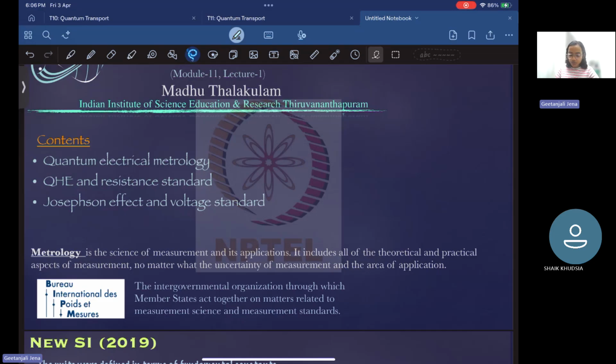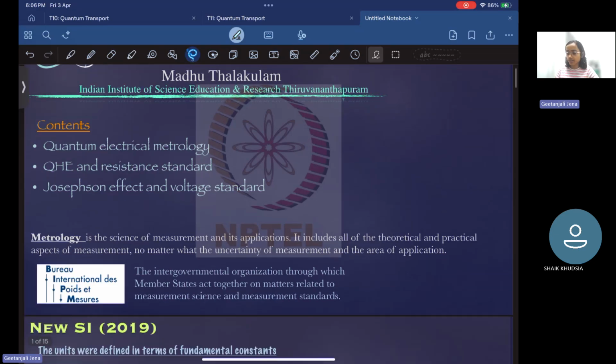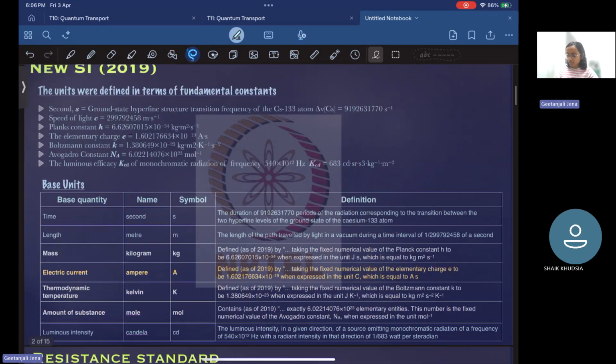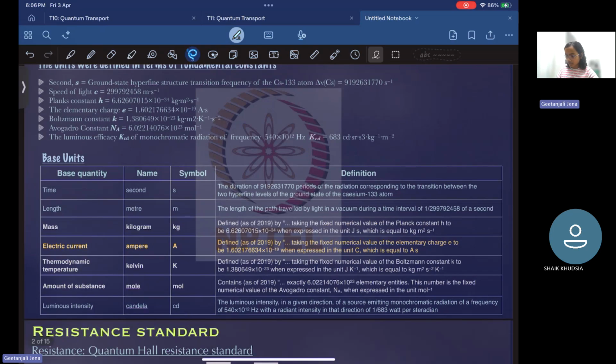Then we'll try to solve the problems related to the concepts of week 10 as well as week 11. If you recall, there are seven base units that have been discussed so far to measure the different parameters of a system. These are the seven measurement units that have been well defined using different SI units. You can go through all of this; I'm not going into the detail, as the definitions are already well mentioned in the table.